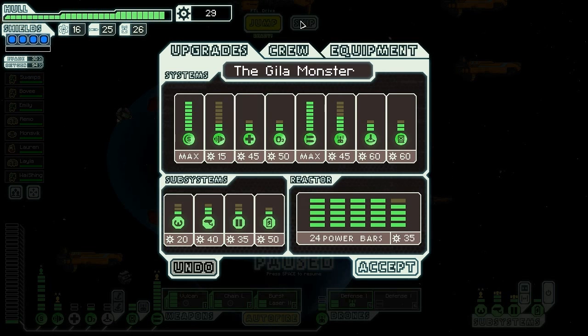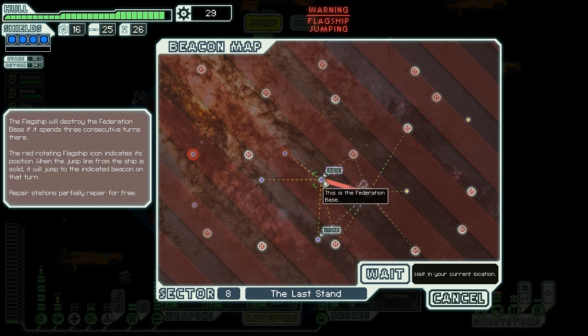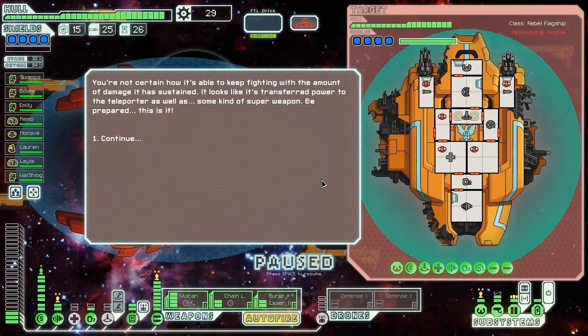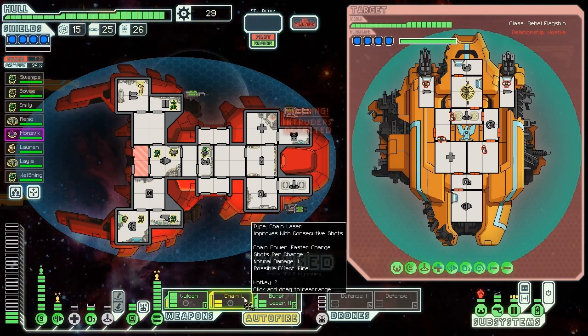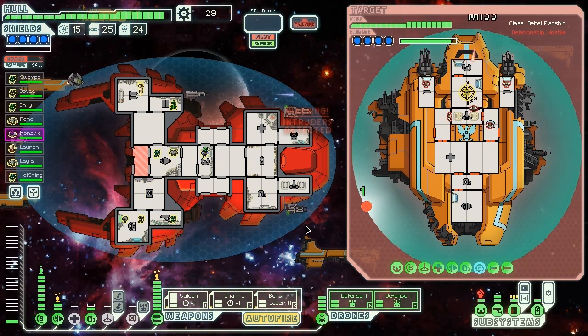I wish I had enough for power bars. I don't. Can I maybe the backup battery? No, don't have enough for that. Oh well, doesn't matter. But we got the last encounter here. Alright, he's got the Zoltan shield now. So I might as well just power up an extra defense drone since I can't hack at the moment.